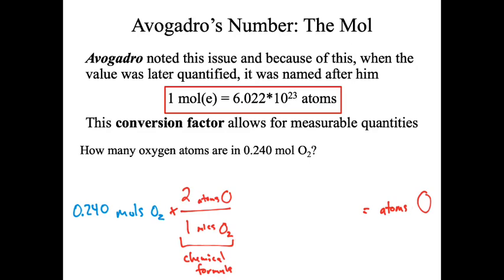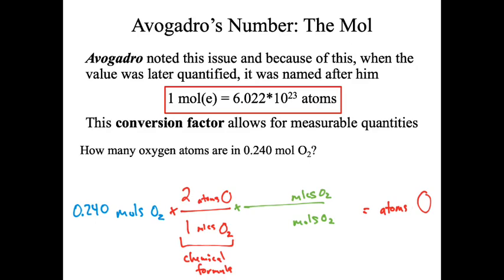Okay, so that's good. But at the same time, it brought in molecules of O2. Did I want that? No. So I've actually made a bigger mess of things, right? So I now need to do another conversion. I have to cancel out some units. What units do I want to cancel out? What do I want to relate those molecules of O2 to? Why do I want to relate it to moles of O2?